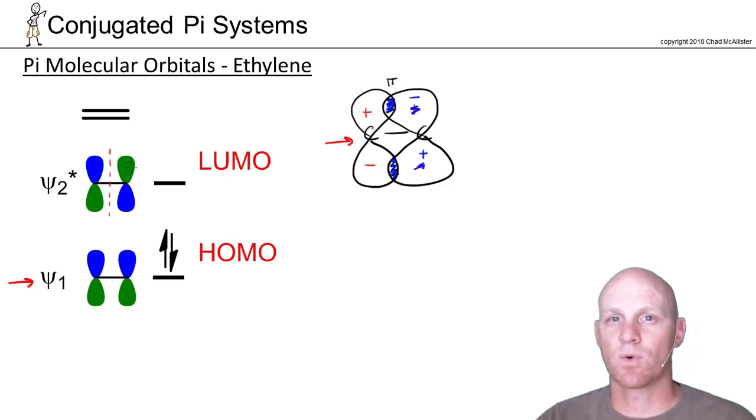Now, instead of using pluses and minuses, what we usually do is give you a difference in shading. I'm using blue and green. And one's plus and one's minus, and it doesn't really matter which one is which. And as long as the blues are adjacent to each other and the greens are adjacent to each other, that is bonding overlap.